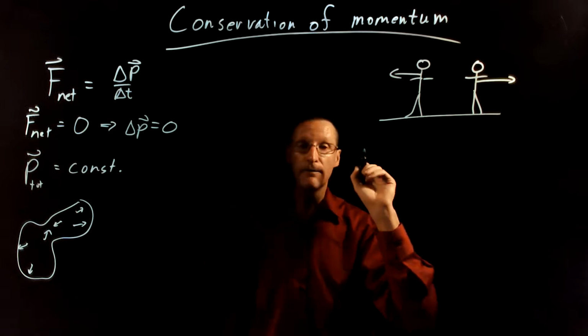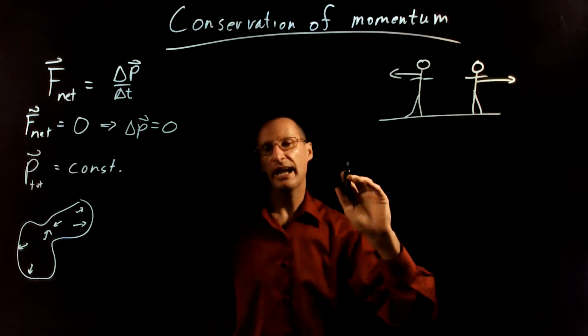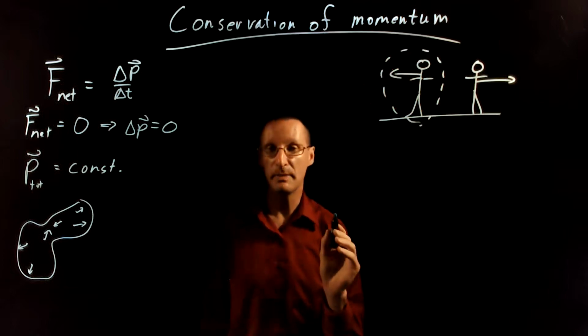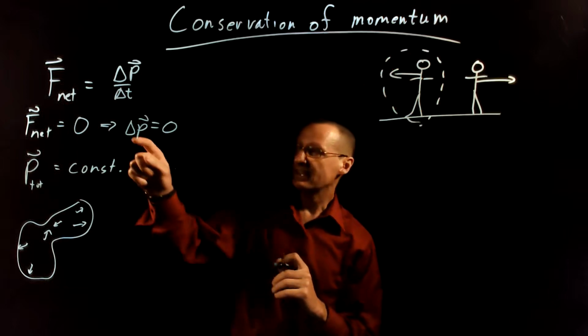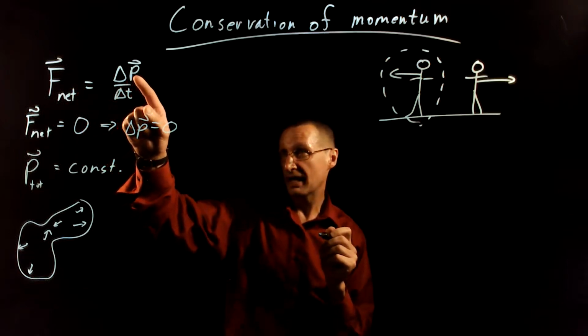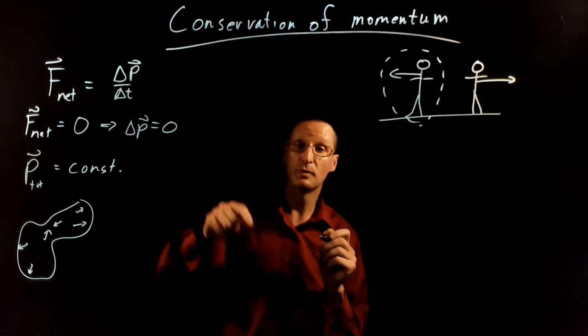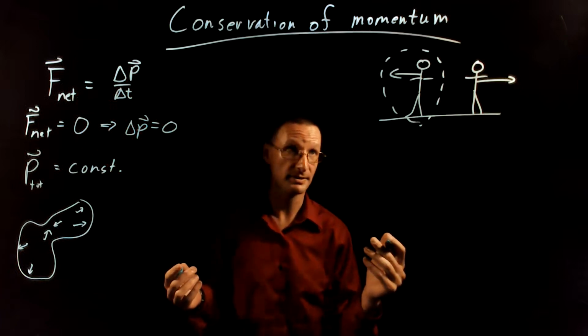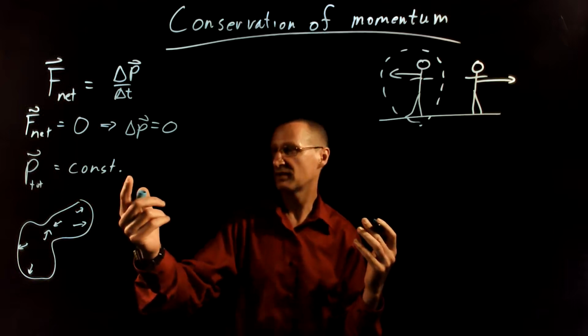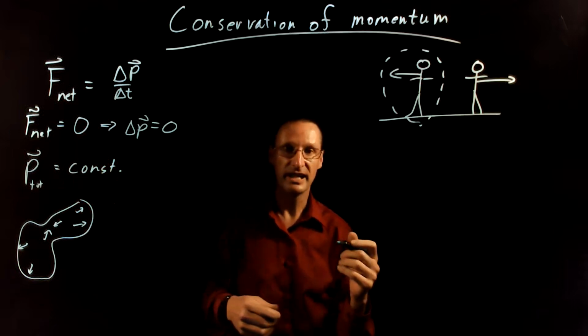Now, if I just focus on the system, how am I going to define my system? Let's define my system as just being me. Then in that case, clearly I feel a net force, and I'm going to experience a change in momentum because of that net force. Well, that's not very useful to understand this conservation law, because we want there to be no net force.